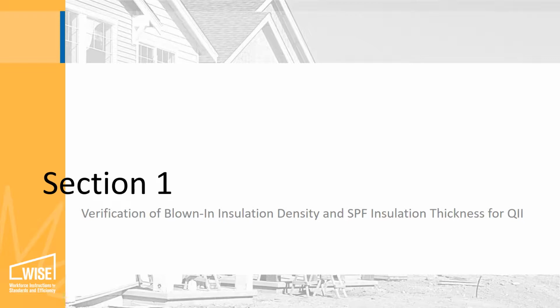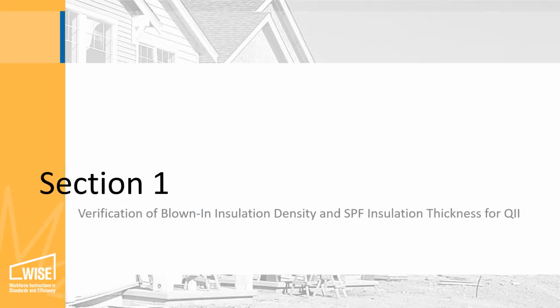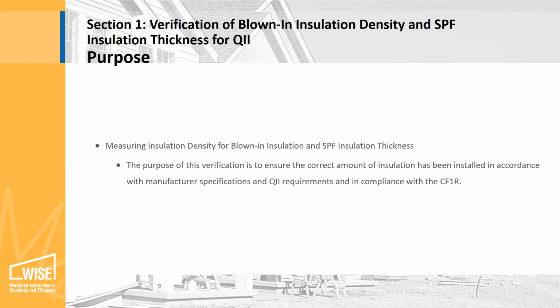Verification of blown-in insulation density and spray polyurethane foam insulation thickness for QII. The purpose of this verification is to ensure the correct amount of insulation has been installed in accordance with manufacturer specifications and QII requirements. It also allows us to confirm that the installed insulation is in compliance with the R values listed on the CF1R.